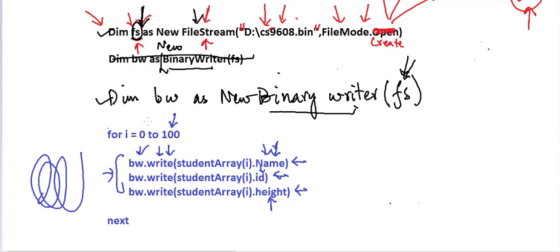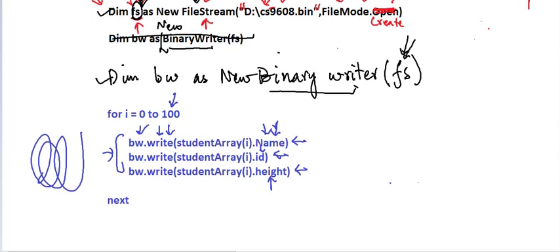So what we are doing here effectively is that we are taking all the 100 records from our student array, and we are writing them down into the binary file. And just like we used to work with text files, here also we must make sure that once we are done writing, we must close the binary writer.